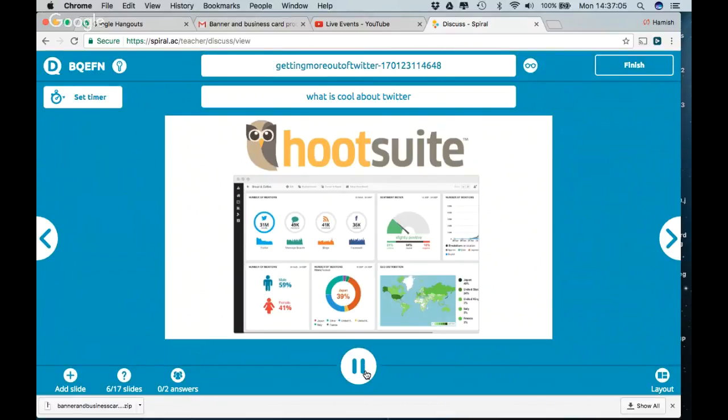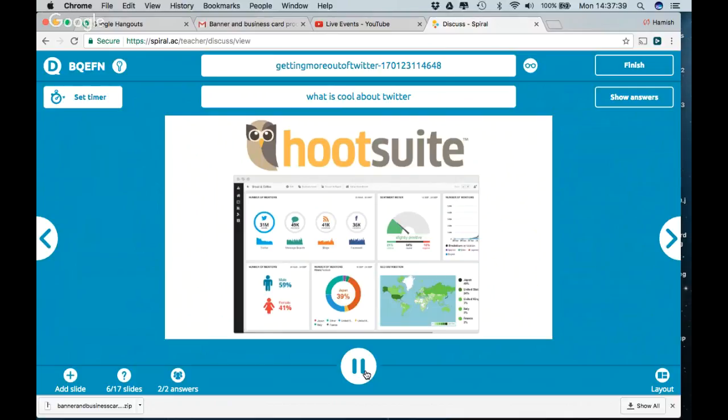So I can turn around and go, it's free, and I can then post that, and I can then see, once you've posted a response, what you've said about Twitter. So if you've been able to add a comment, okay, you can see my comments. Okay, once you've posted your comments, you can see my comments, and I can add a comment to that and go, yeah, that's cool.